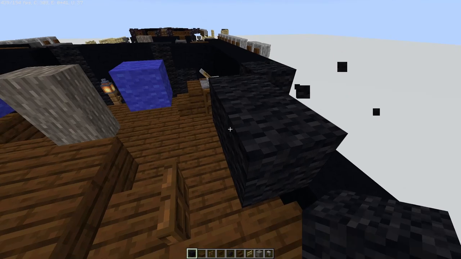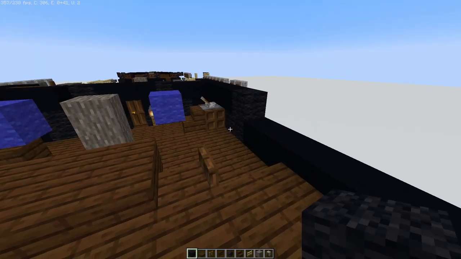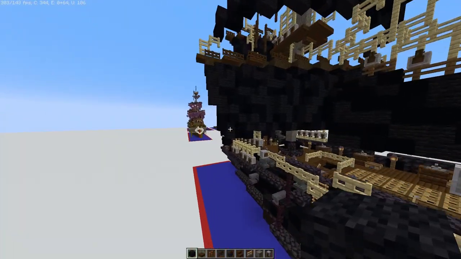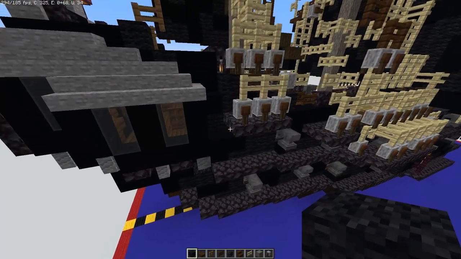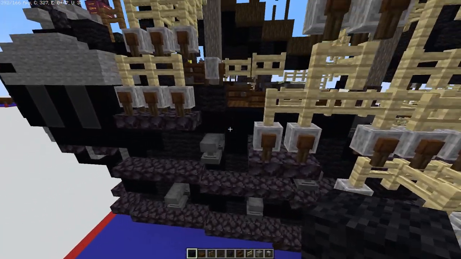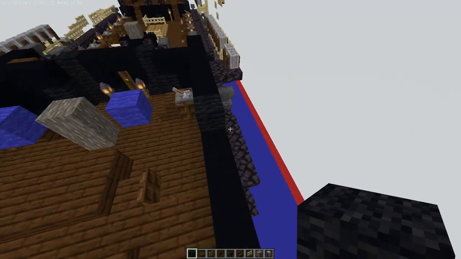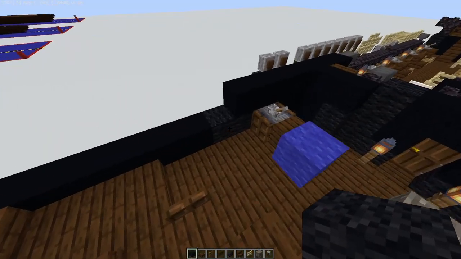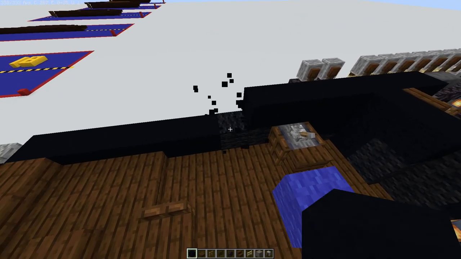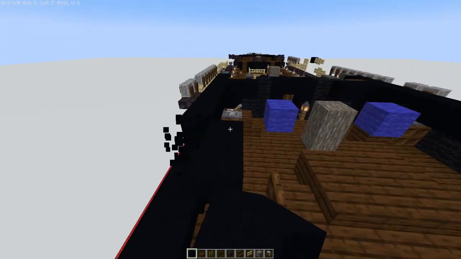Then 2, for some reason. Hold on. Why? Oh, I see. It's the shape of the ship. Okay. Right. So, 2 there, and I think it's like this, and then this.